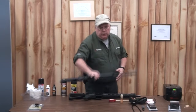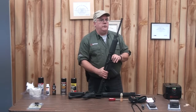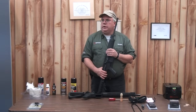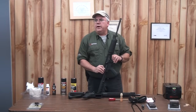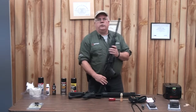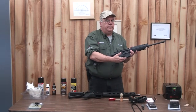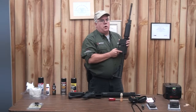The first step in cleaning an AR-15 is clearing it — making sure it doesn't have any ammunition in it at all. It's the most important thing in the world because you're not going to get shot with a clear rifle. To clear an AR-15: point the muzzle in a safe direction, make sure there's no magazine in the rifle, lock the bolt to the rear, physically look inside to see that the chamber is empty, then let the bolt go back forward.